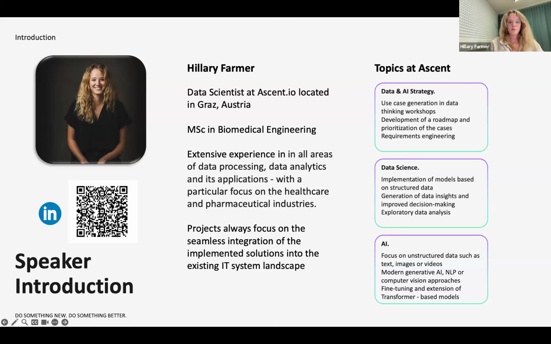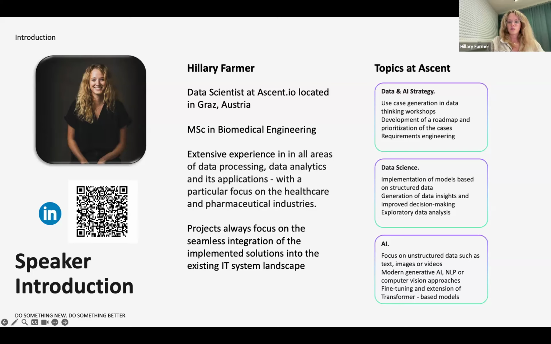As mentioned, I work at Ascent. We focus on three core areas there. Basically, data and AI strategy: this involves working with teams to generate use cases and ensure alignment with the business strategy. Secondly, we have data science.